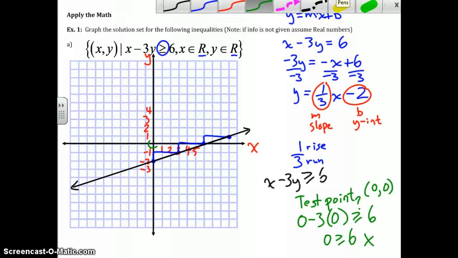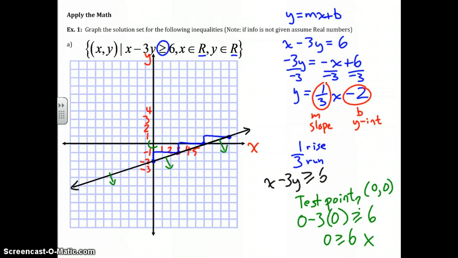So what we can do is put arrows on that line indicating that everything below it is our solution set, or a better way to do it would be to shade in the whole area below the line. Okay, and that's the actual answer to our question. The question asks us to graph the solution set. Our solution set is this entire yellow area plus the actual line, because it's a solid line.